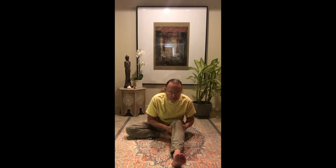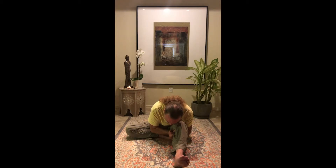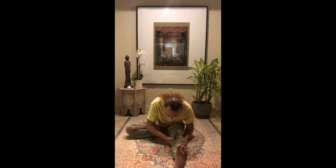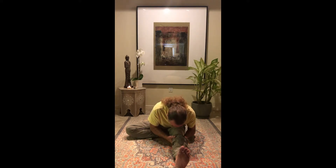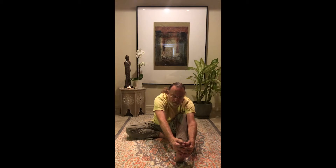As you breathe out, bring your chest on down to that thigh, let your neck relax. As you breathe in, let the body float to wherever it wants to go, then as you breathe out squeeze just a little more, then relax. Take another deep breath in — this time as you breathe out, squeeze underneath the knee and slide that right leg all the way out. Continue to hold on underneath that knee and as you breathe out bring your nose on down to the knee. Breathe in and relax. Now just rise on up — lift that right knee, noting that the heel is on the floor but toes are back. Bring your arms to your ears, soft shoulders, a lifted heart.